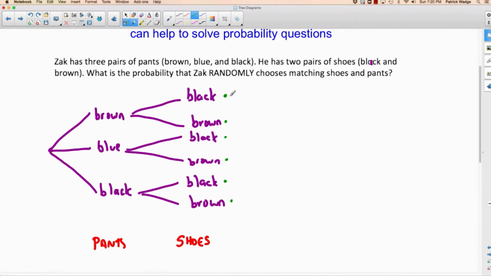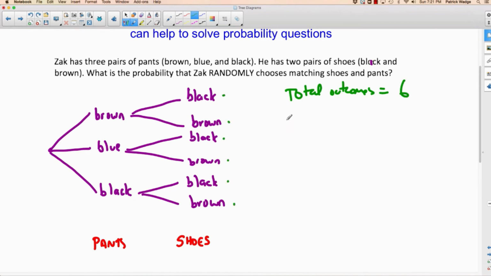Okay, so notice where you look to see how many different outcomes there are in the sample space. You look at the far side here. You look right here, right? This is where you look. Here's my, don't draw this, here's my eyeball. And I look here and I see how many things there are there. So the total number of outcomes in this case is how many? There are 6 of them. So total outcomes equals 6. 1, 2, 3, 4, 5, 6.